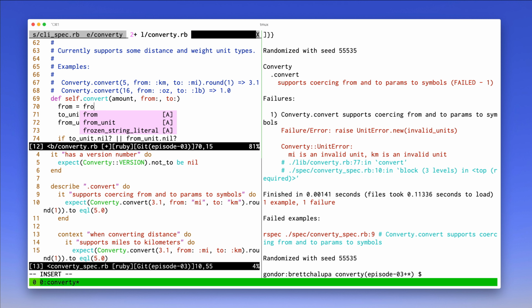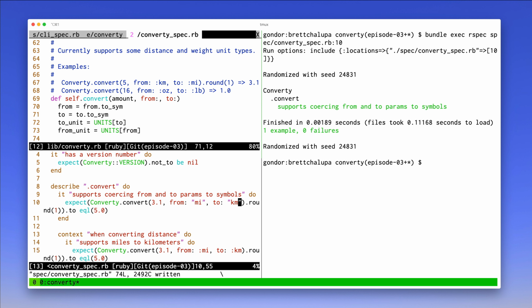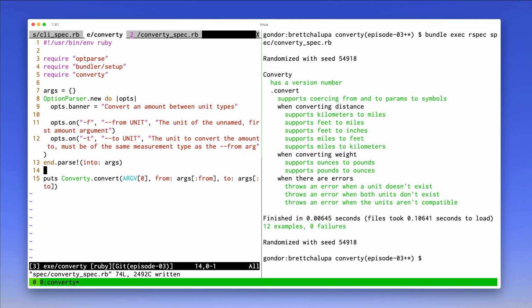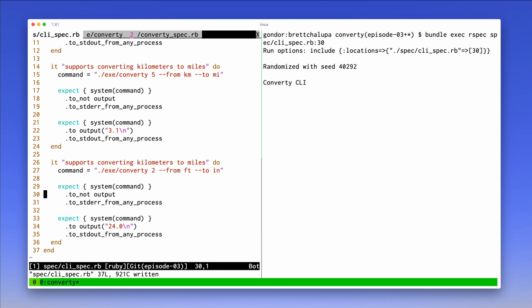We can say from is equal to from to_sym, which converts it to a symbol. We'll do the same for to. And now that passes. We'll run the rest of our unit tests for the Converty class, and that passes. And now we can go back to our test here and see if that passes.